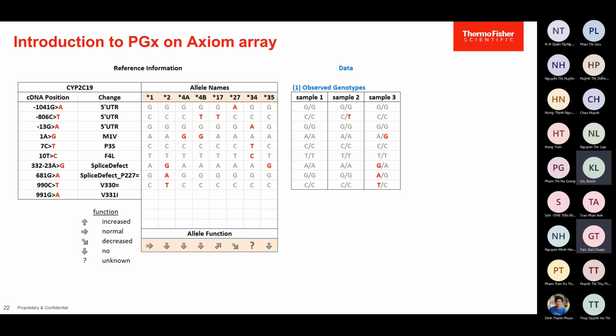And then according to this table, what's the pattern? *1. Yeah, because no red. So, okay, what is the final? How do you write the results? *1, *1. Okay.